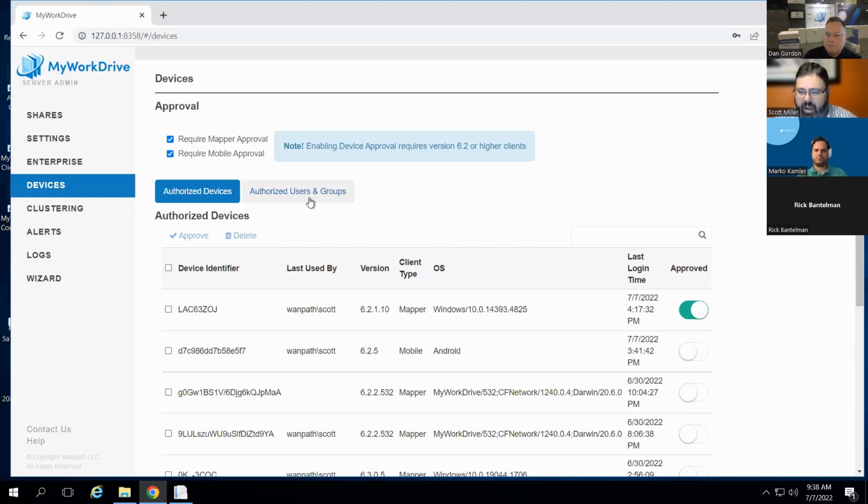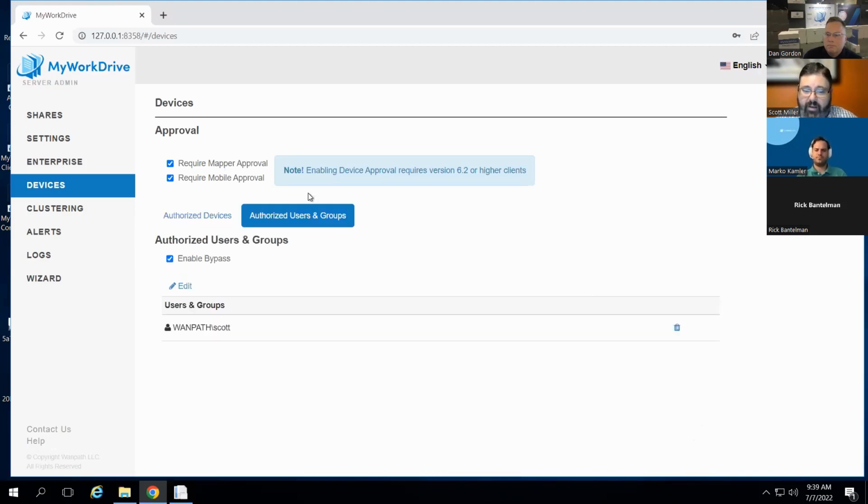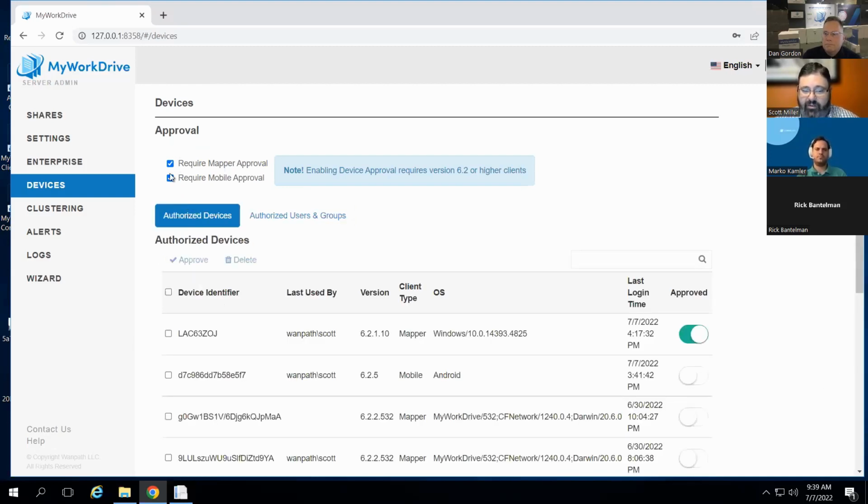You've also got a bypass. If you have certain members of the organization who maybe should not be subject to an approval policy, executives, maybe IT staff for troubleshooting, things of that nature, you can drop them into the bypass method. I actually dropped myself in here. So you've got an extra level of security while still not being a work blocker, but an enabling tool, that sort of thing.